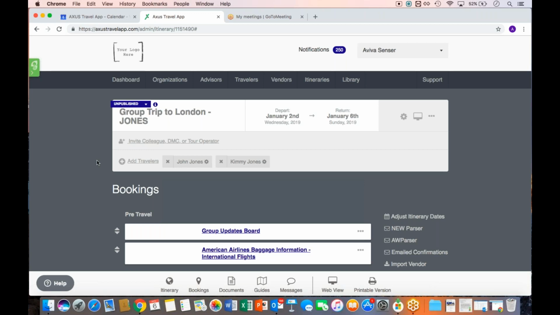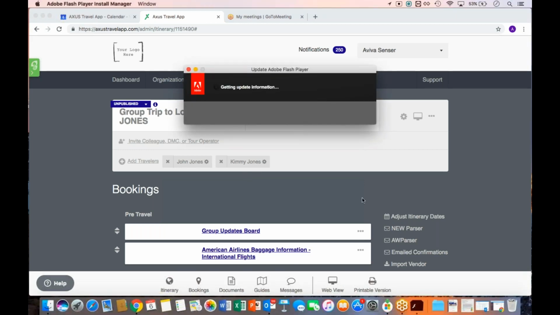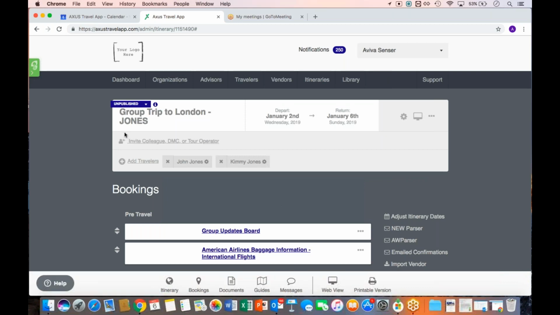Now, a little tip before you use that copy itinerary feature: in the title, and I see this quite a bit, you really want to categorize your itinerary names with some keyword or distinctive phrase, something that you'll know the difference between the itineraries. Of course, having the traveler profiles is one way, but when you're using the copy itinerary feature, especially if you have to come back and add a dinner reservation or anything where you're copying to an existing itinerary, and we'll talk about that when we get there, you really want to make sure that you know which itinerary is which. If I have 10 trips that are all titled group trip to London, it's going to be really hard for me to know whose itinerary is who. So this is going to be your first step.